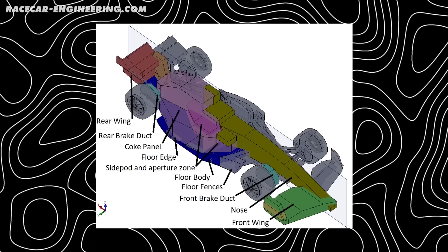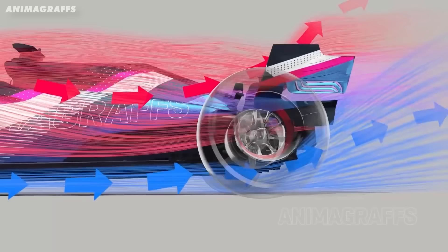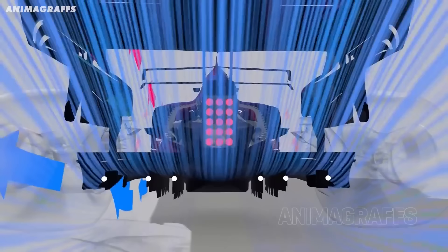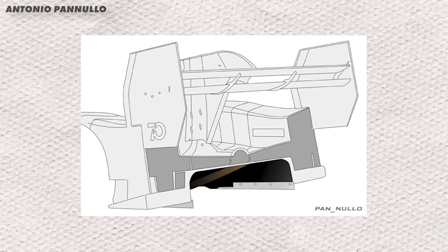The team similarly focused on making a longer and taller rear diffuser. A longer and taller diffuser produces more downforce because it more efficiently accelerates the airflow under the car. This acceleration creates a lower pressure area beneath the car, enhancing downforce. Compared to a shorter diffuser, the longer path allows air more time to expand and speed up, while the increased height provides a larger volume for the air to accelerate through — both creating less pressure and therefore more downforce.